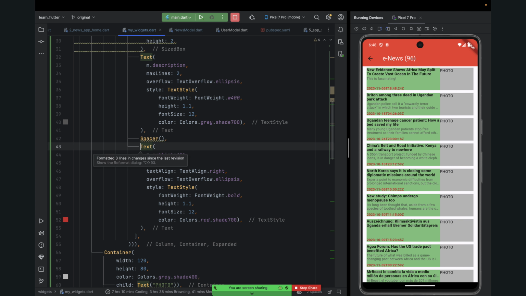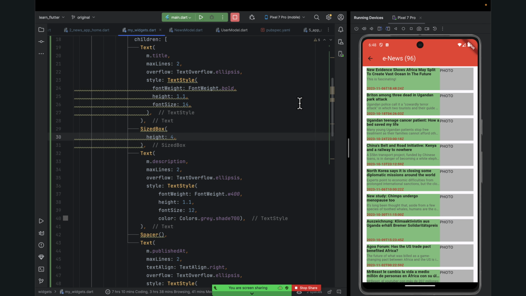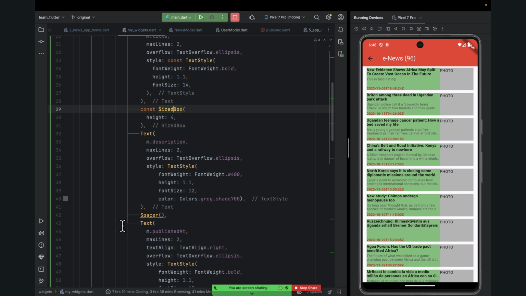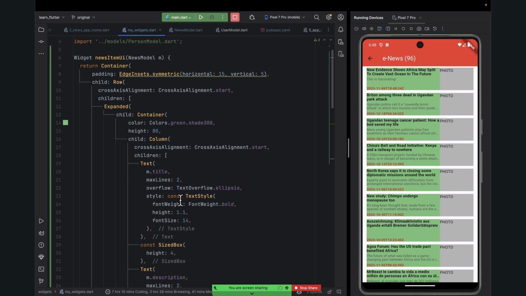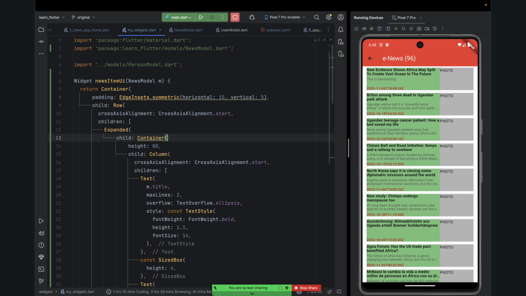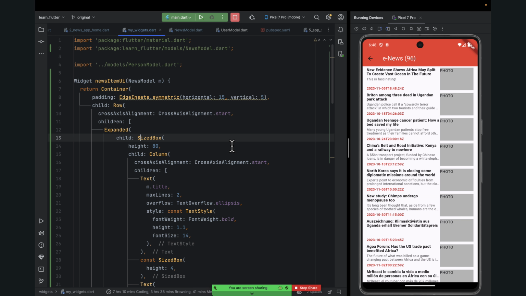But if you put spacer before you limit the height, it will make it messy. So let me go ahead and put this one maybe to 4. Yeah, something like this. I think that's not very ugly for sure. All right, let's go ahead and make this one constant, and this one constant, and this one constant. After doing that, let's go ahead and remove this funny coloring. So I'll just remove these funny colors, and replace with the size box. Okay, no problem, like this.